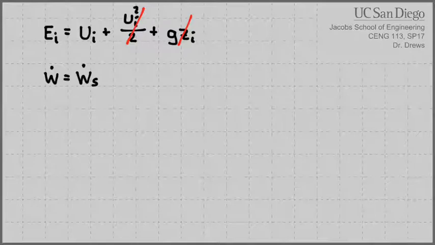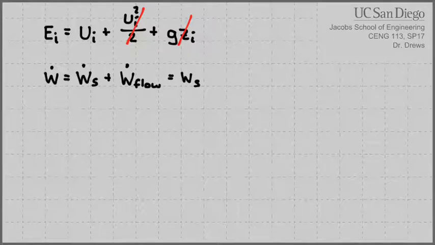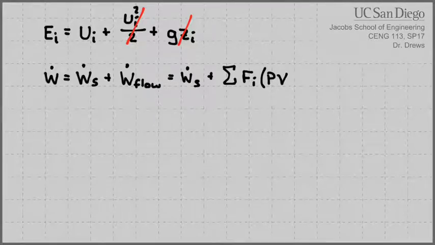It's also possible, if you're pressurizing your fluid, that the pump is adding some shaft work to it. And last time we had another term called flow work that we didn't really talk about very much because we didn't have any flow. In a batch reactor, nothing is moving in or out of our reactor, so there was no flow term. Now we have to worry about flow, but fortunately flow work, which you may have been briefly introduced to in thermo, has a very similar form. It's a molar flow rate. Flow work is generally given as PV work, which is probably where you heard it in thermo. The squiggle there means molar volume.